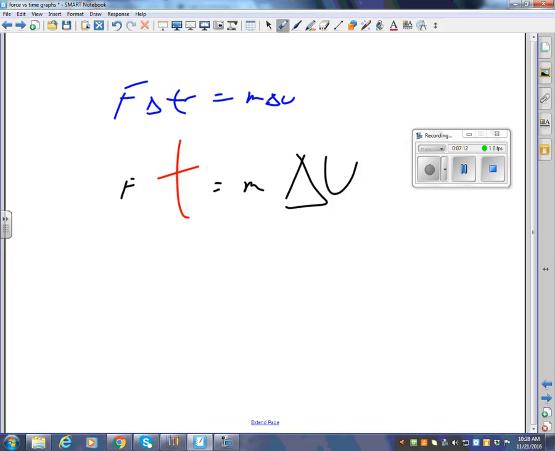Like the university's doing, right? If the one side gives more, then the other side, to make it balanced, has to give more, right? So that increases the velocity, which means it goes farther. That's why you follow through, right? The opposite is with the car crash video that we saw. Why did they make that crumple zone out front?